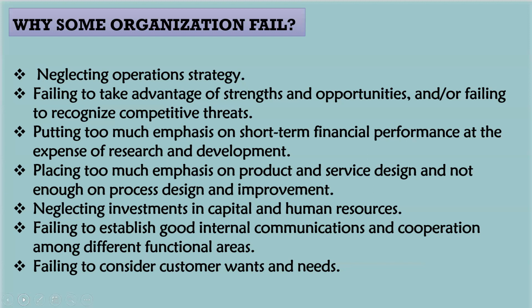Failing to establish good internal communications and cooperation among different functional areas. It is very important that all parts of the organization, all departments of the organization, have good communications. Yes, competition might be there because someone is better than you and the likes. But when it comes to achieving the goals of the organization, there should be unity, and there should be proper communication and cooperation among each other, among each department.